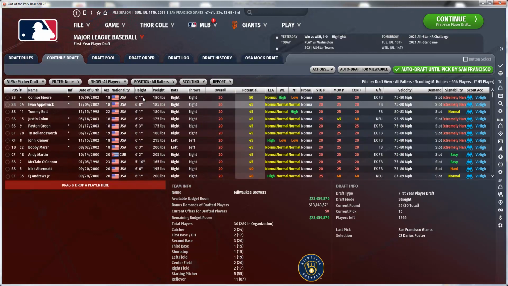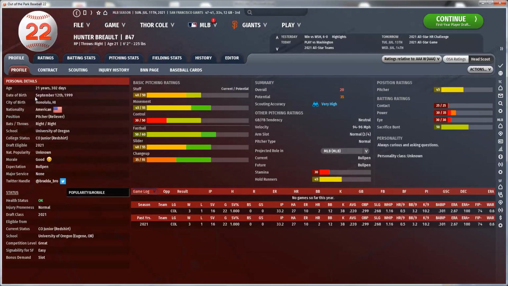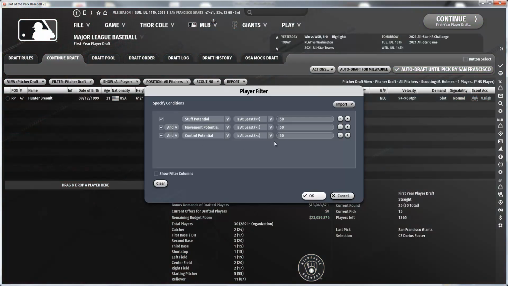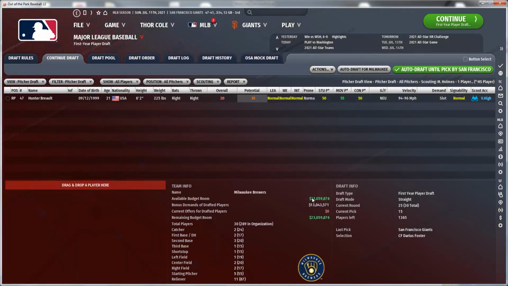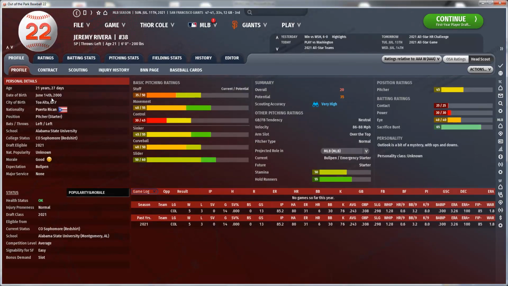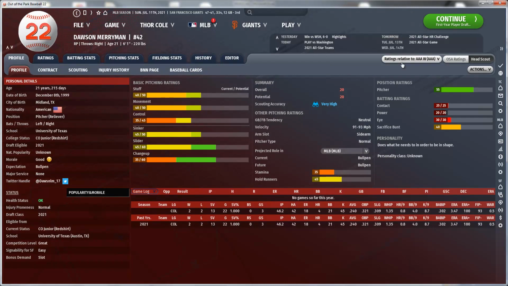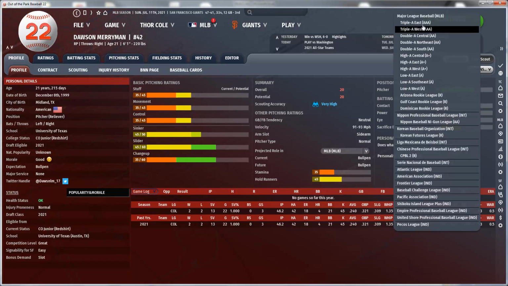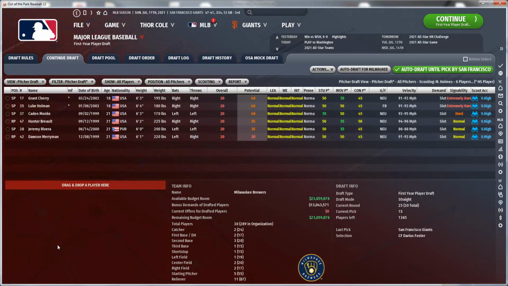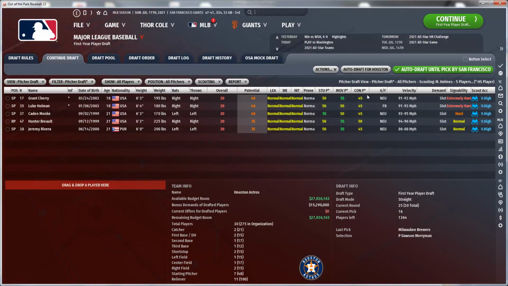Go back to pitching. Position, all pitcher. Let's use the filter again. One guy who's got no control. Change the filter. Let's go control a bit less. Some guys show up. And no one. Oh, wait. Merriman. Does he have that in real life too? Yes. 35. Let's take him. Dawson Merriman. Six. One more.